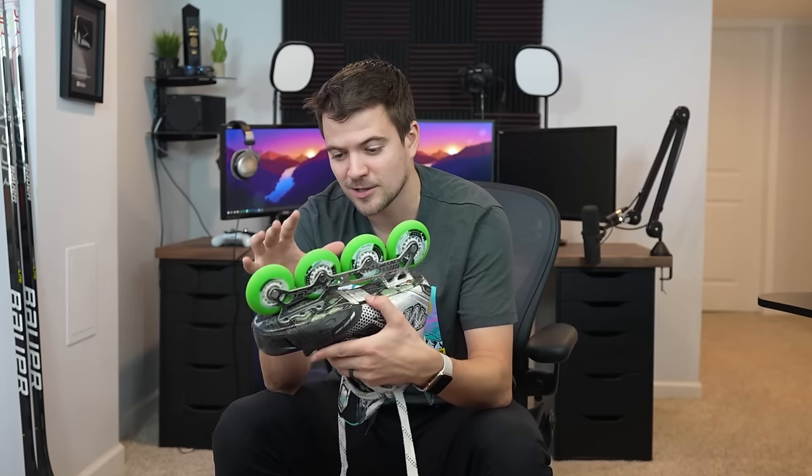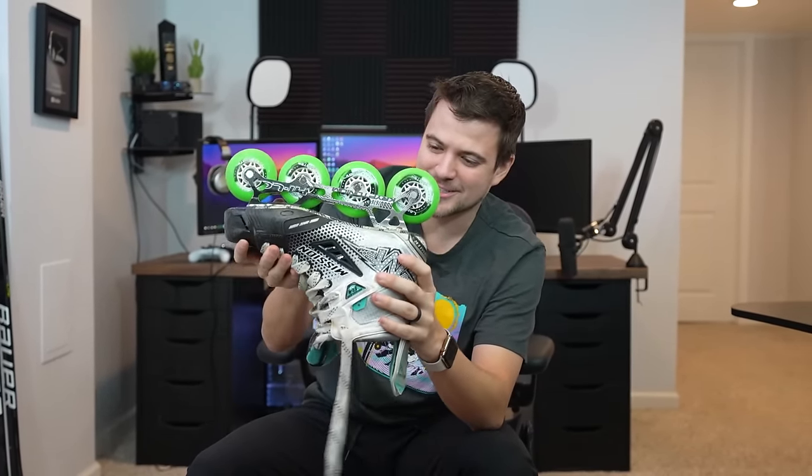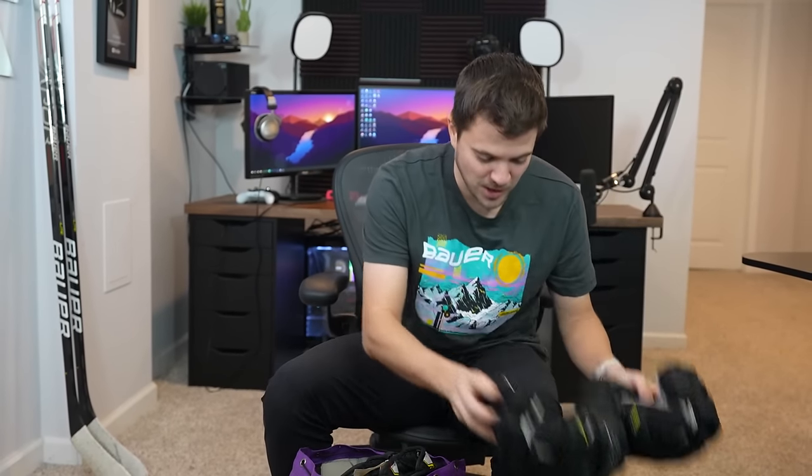For the wheels I've been rocking the La Beta Shooters for outdoor. These give you a good amount of grip but still last a while too — I feel like I get a good three or four months out of each set of wheels before I have to change them. The Mission Inhalers with the La Beta Shooters — a great combo for the outdoor rink. Gear for outdoor, keeping it consistent — same gloves, same helmet. The only thing different is the shin pads. We have the Supreme 2S's that we've been rocking for outside — these are beat up but they stay strong.